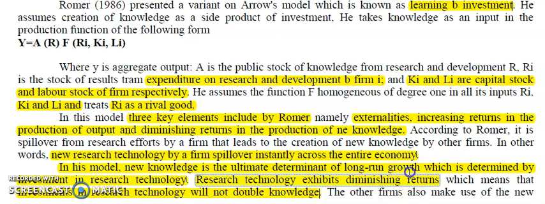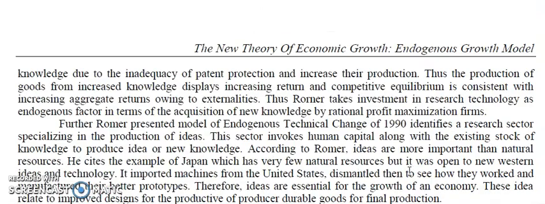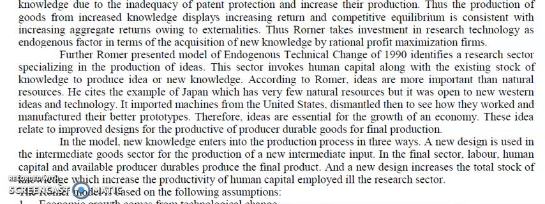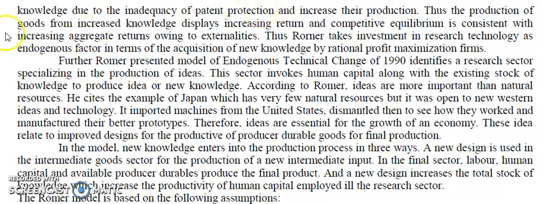The other firms also make use of the new knowledge due to inadequacy of patent protection and increase their production. Thus, the production of goods from increased knowledge displays increasing returns, and competitive equilibrium is consistent with increasing aggregate returns owing to externality. Thus, Romer takes investment in research technology as the endogenous factor, in terms of the acquisition of new knowledge by rational profit-maximizing firms.